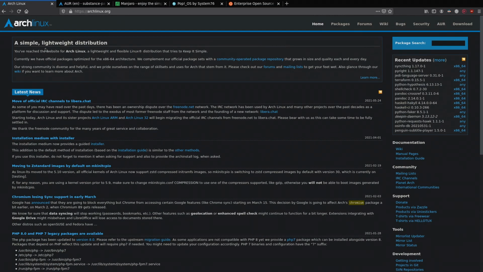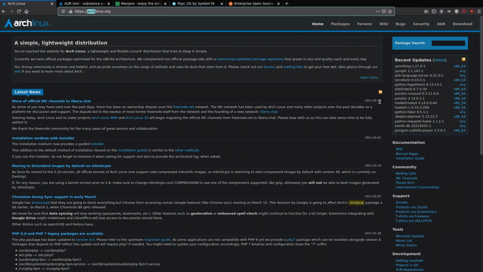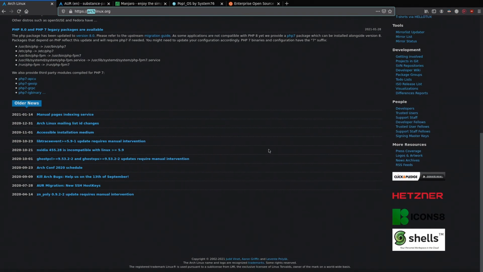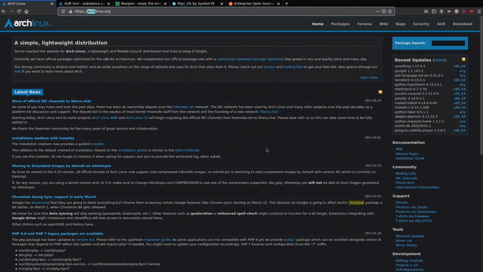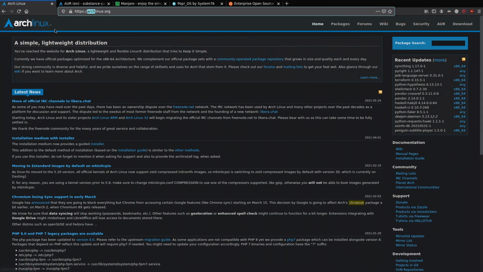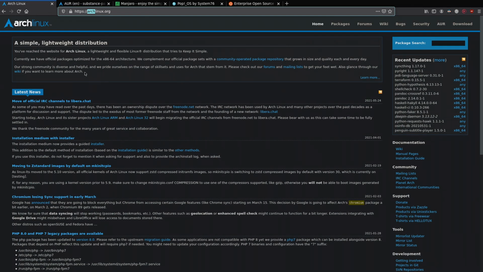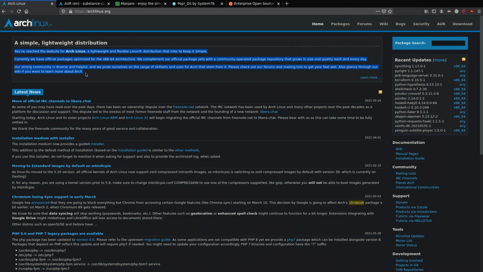So option number one would be Arch Linux. It's hard to install, it's hard to set up, but it's really easy to use once you install and set up. Setting up this bad boy is a lot of hassle. You have to set everything up. You have to configure the audio, the file destination, and you maybe have to edit your settings for the GPU, as I did. So you have to do a lot of adjustment to your system. The installation process itself is not that hard, but setting up is.